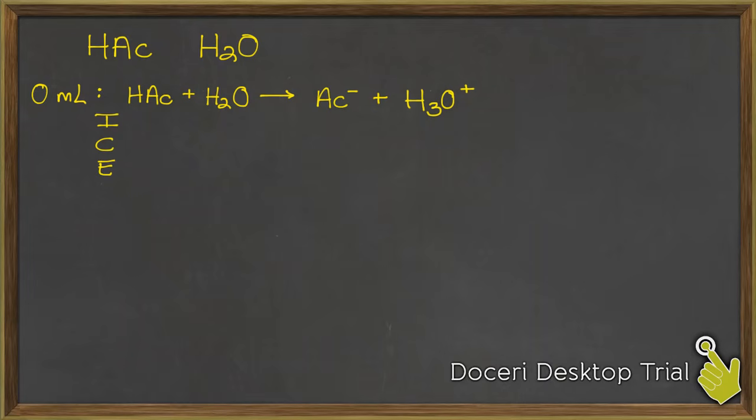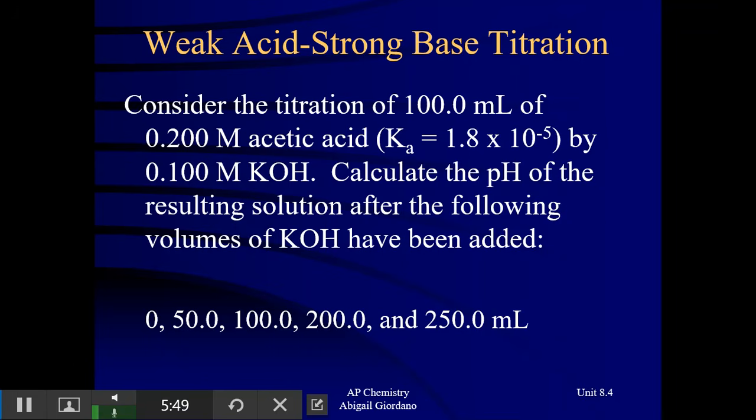I want you to think about it: when water is a reactant, remember what that little abbreviation, WOMACS, means. Water is a reactant. We put molarities into the ICE table. We'll be adding and subtracting x. We'll solve for x. Go back and look at your old notes if you need to, but I want you to pause the video here and see if you can complete this ICE table to solve for the pH. This is old material. This should be review for you. So pause the video, see how you do.